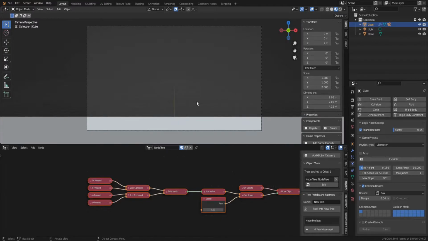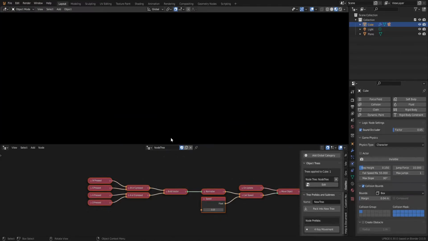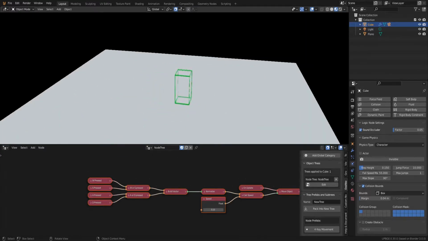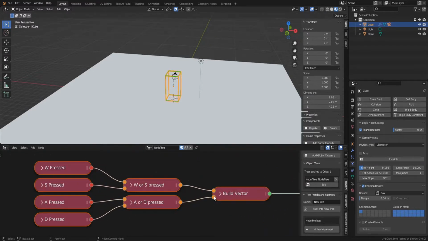If we go into our first person mode, everything is wonky. Up is down and left is right. Up is in, left is out. So to fix that, we are going to invert.